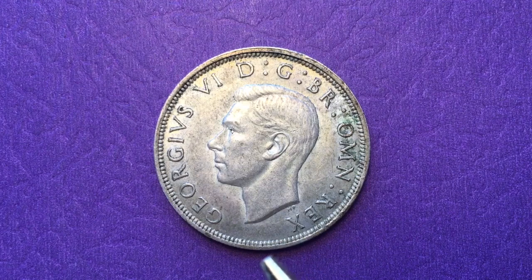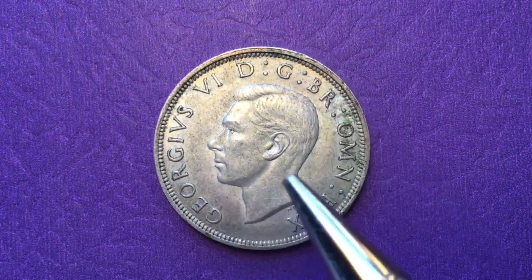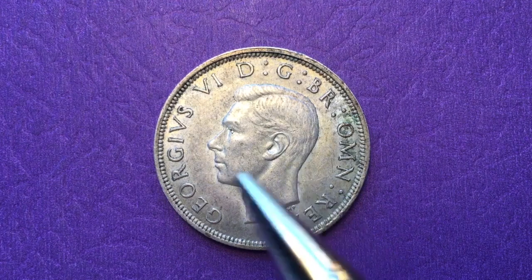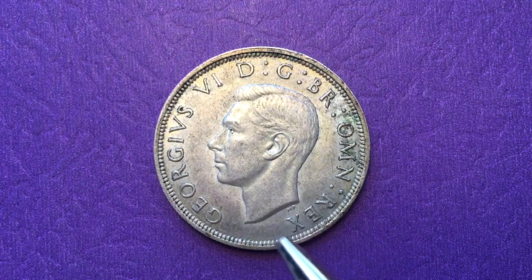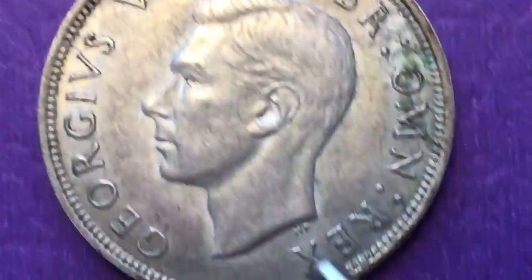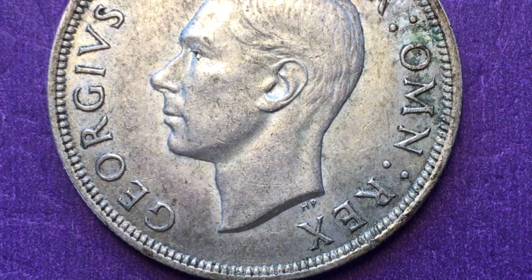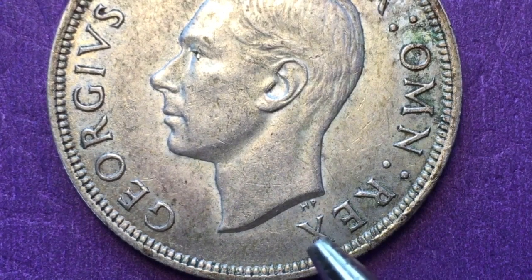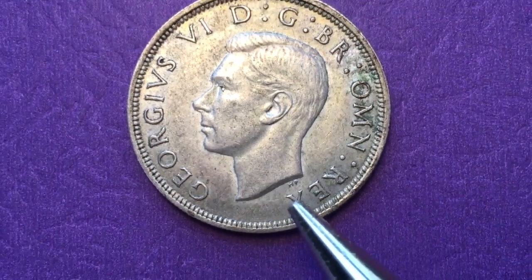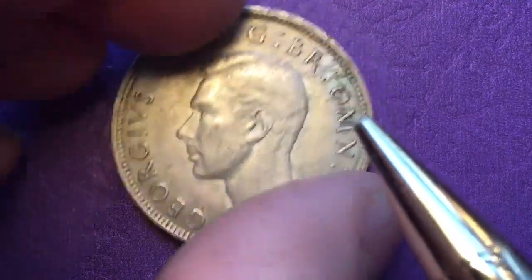The first thing we should do, though, is look at the portrait here. We see there's a beaded inner rim. King George VI is facing to the left. And then right down here, we see two small initials, and that is the HP. That, of course, is from Thomas Humphrey Paget. H-P is his last name. And he was the engraver of this coin and did kind of a fine job on this portrait.